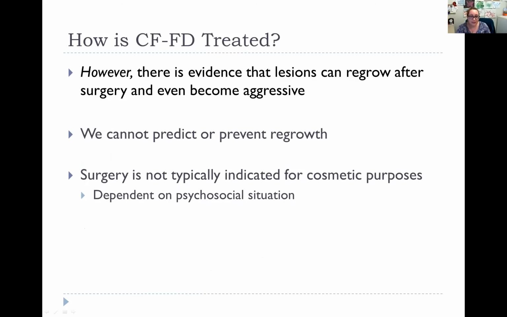However, there is evidence that lesions can regrow after surgery and can even become more aggressive. And the biggest thing is that we don't have a crystal ball and can't predict or prevent regrowth. Surgery is not typically indicated for cosmetic purposes unless there's some kind of psychosocial situation when the child is young. Obviously, if the lesions become quiescent, or if somebody who's over skeletal maturity would like a cosmetic procedure, there might be a small risk for regrowth, but I would say overall is less.